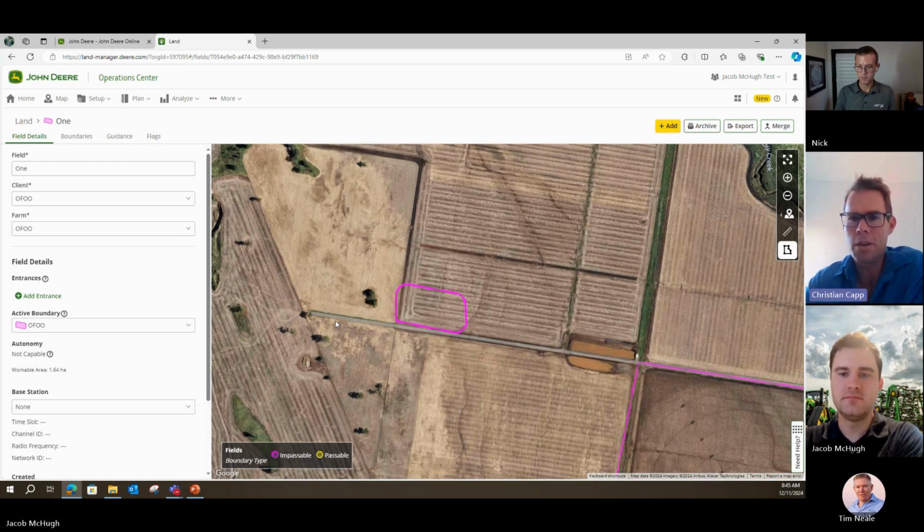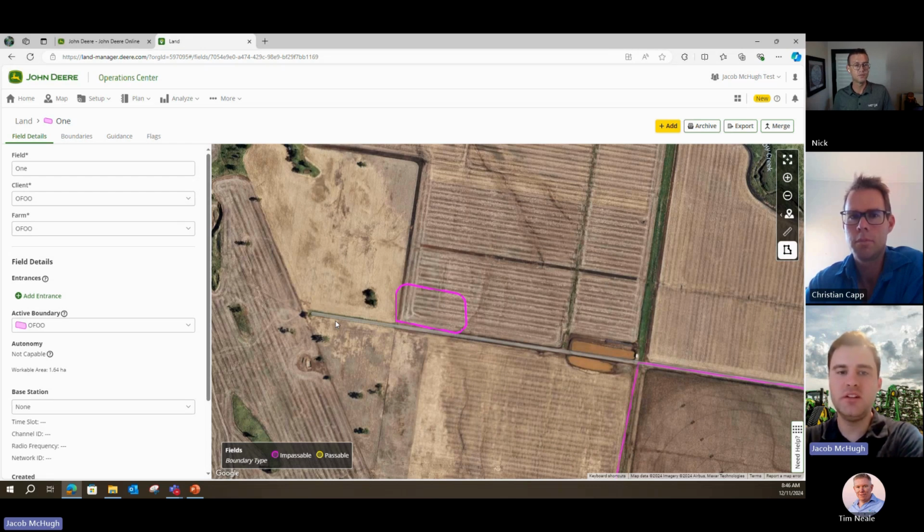Having said all that, we don't have those capable machines yet in Australia, do we? No, exactly. We don't have autonomous machines yet. They are coming. So effectively, we want to give our customers the tools now, so that they can start to build their skills and their data sets. When we do have autonomy in the future, they've already got the skill set in utilising our digital tools and our onboard technology to utilise that autonomous technology.